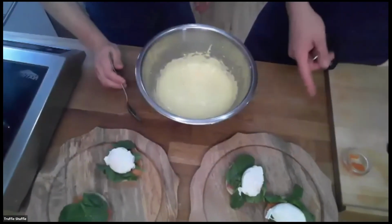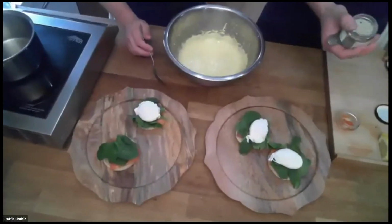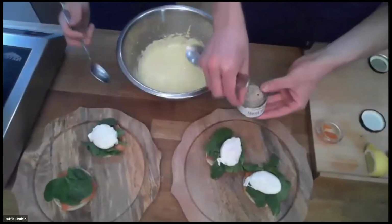And so while we got our eggs right here, we're about to add our hollandaise. We're gonna add some of our truffle salt, Balinese truffle salt, just a sprinkle, because that's exactly what you want.